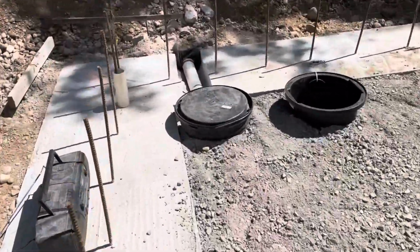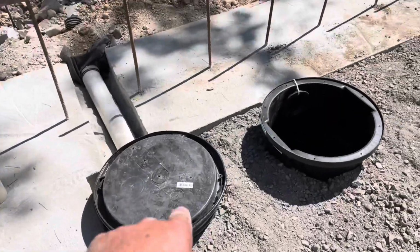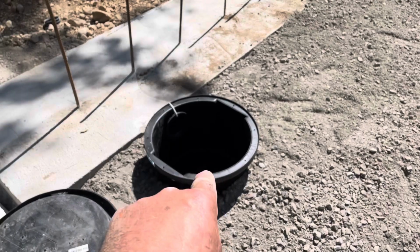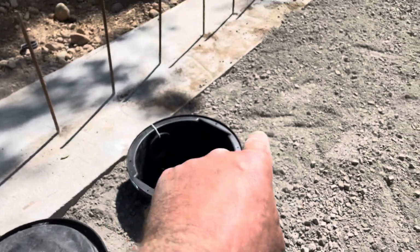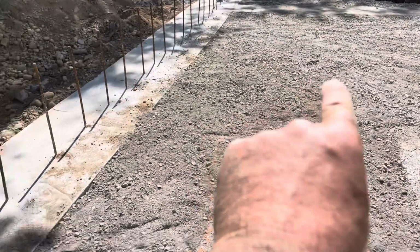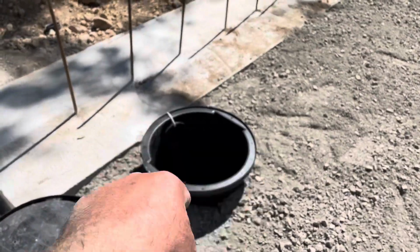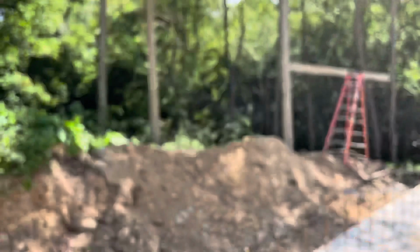And my tiles go to this sump pit. This one here is the sewage pit that will pump. There's a bathroom right there in the basement. The stuff will come over here and go in there. There'll be a pump in there. It'll pump it up and out.